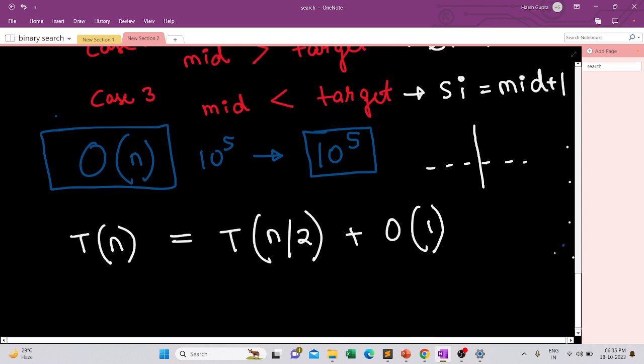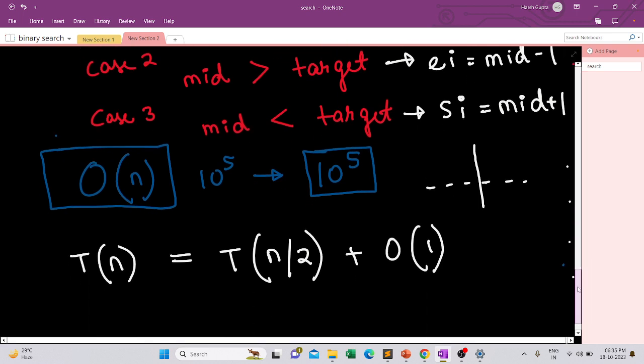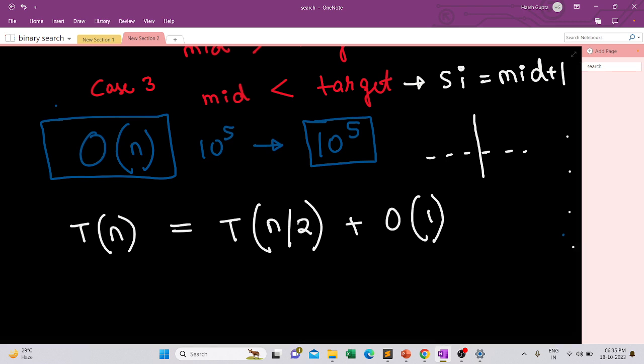We can do it in a constant amount of time. So big O of 1 is a constant amount of time. Plus, suppose mid is not equal to target, mid is either greater or less than the target. So we will now do the operation in the half part of the array. So the time complexity T of n comes down to T of n by 2, that is the time taken to traverse the half part of the array, plus some constant operation.